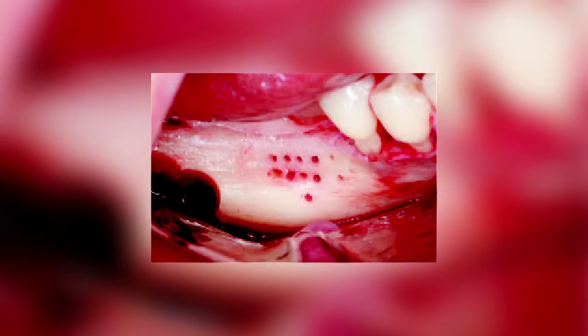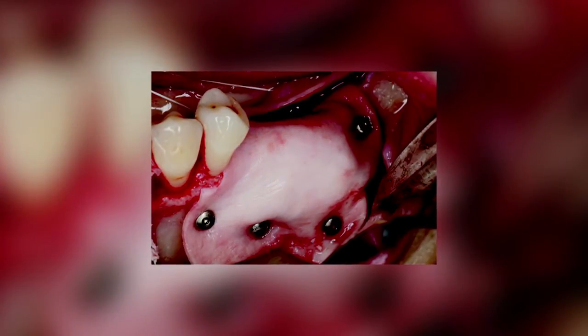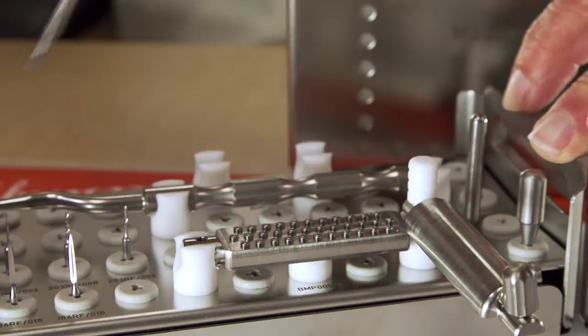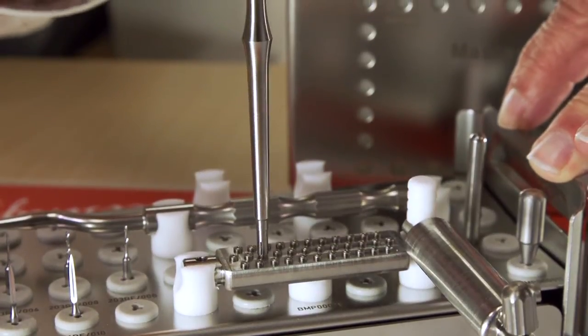All Meisinger pins are 3.5 millimeters in length and contain two small barbs which actively hold the membrane and pin securely in place. The Meisinger pins are easily picked up using the pin holder or handheld pin placement device.